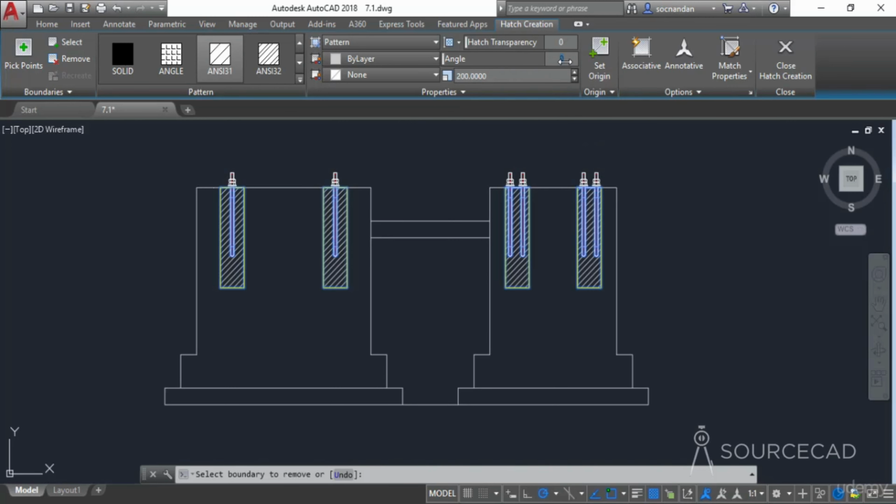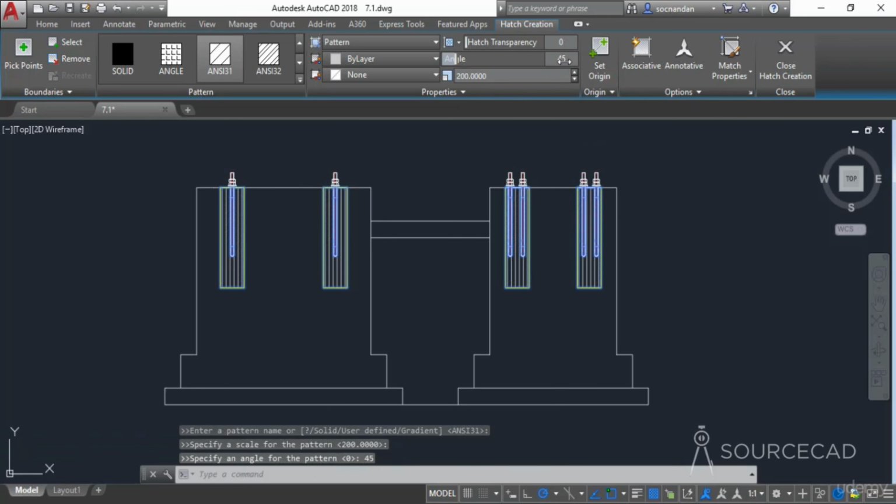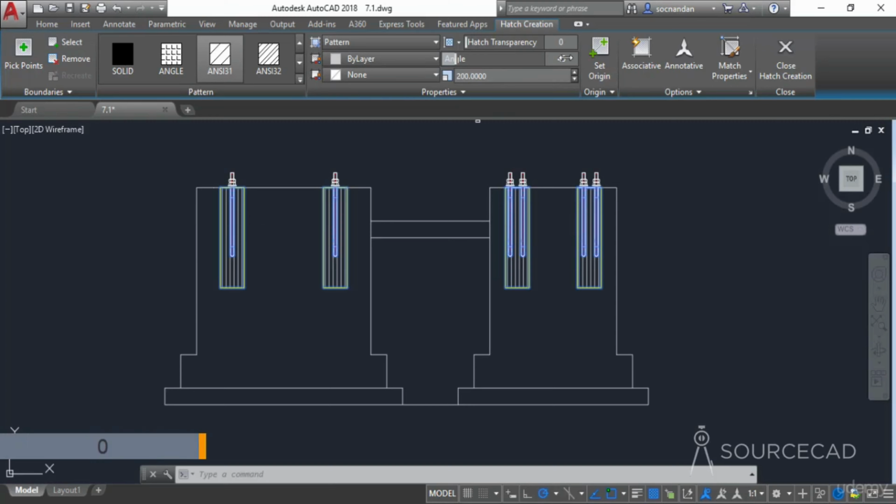Now you can change this angle. Let's change it to 45 and press enter. You'll notice that the lines become completely vertical. In this case, the angle measurement starts from the current angle of your hatch. Initially, the hatch was inclined at an angle of 45 degrees, so changing its angle to 45 degrees adds 45 degrees more. That becomes a 90-degree angle with respect to the positive side of the x-axis. That's why we have this vertical angle here. So I'll change it back to 0.